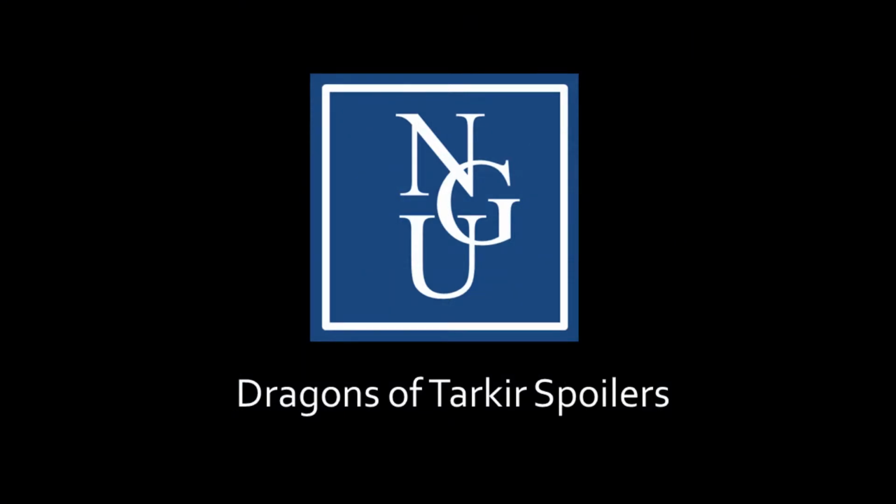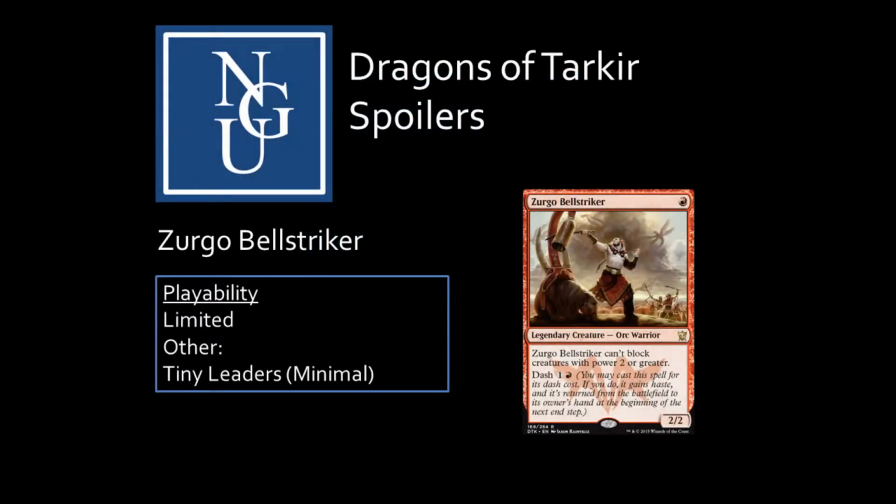This video is covering more spoilers for Dragons of Tarkir and will focus around good and not so good cards. The first card on our list is part of that not so good I just mentioned. It's Zurgo Bellstriker. Yeah, Zurgo got totally ripped in the New World Order on Tarkir.